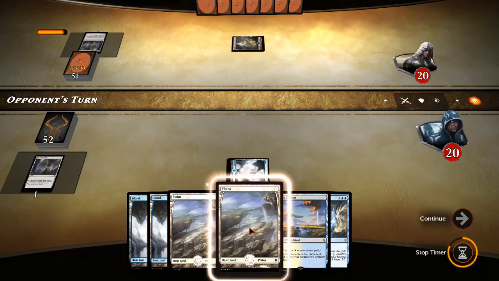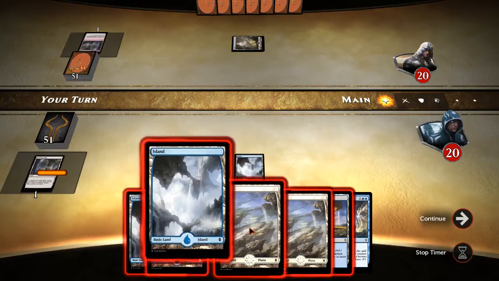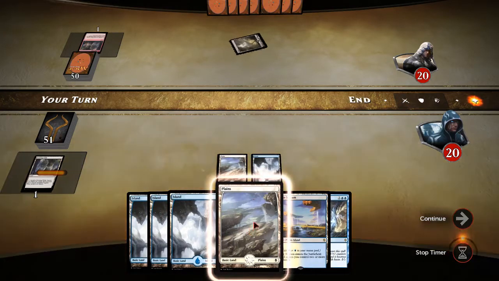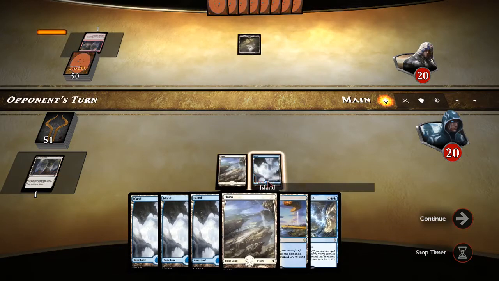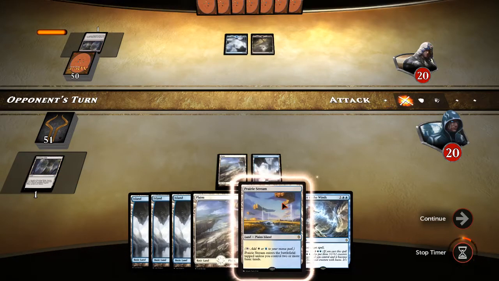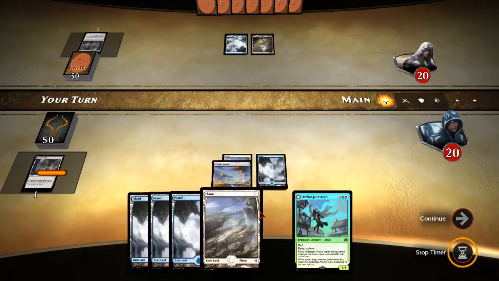Okay, black. Okay, of course we're going to start drawing a bunch of lands because we already had a bunch of lands. That's how it usually goes. At least we're going to make all our land drops. Okay. Blue, black. Maybe this is a control deck. That would be good. That way we've got all our lands out.